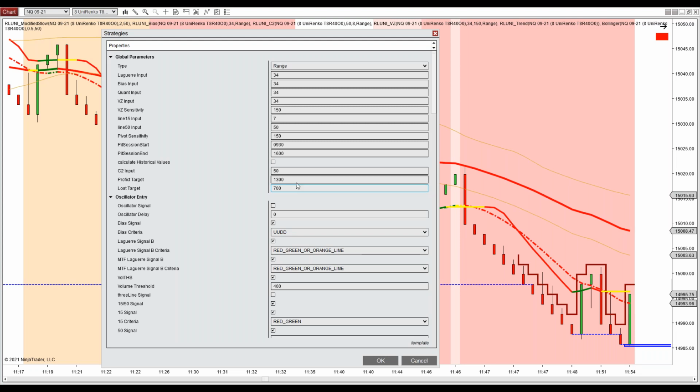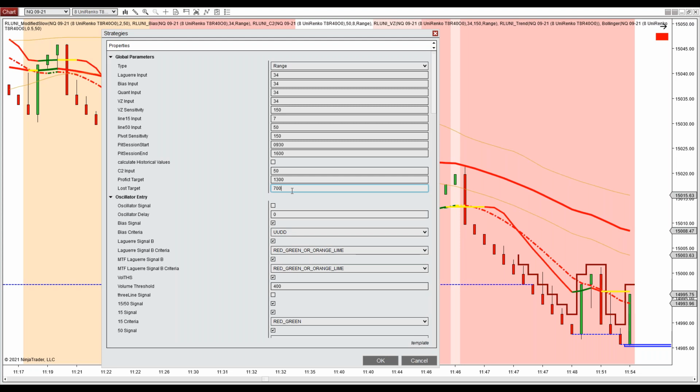This is the only thing, one of the few things on the system, that's totally discretionary. And that is, how much do you want the system to make before it simply turns itself off, and how much do you want it to lose before that's a day you just want to pass by. That's totally up to you.